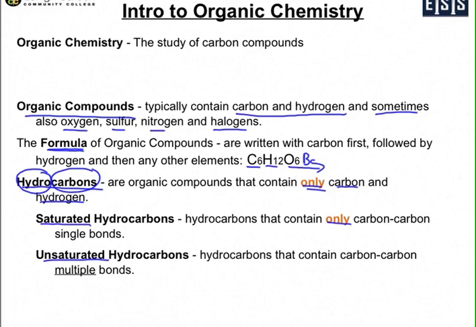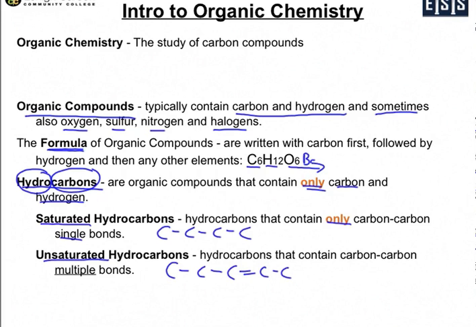If the carbon-carbon bonds are only single bonds, so you only have single bonds between the carbons, then you have a saturated hydrocarbon. However, if one or more of these bonds ends up being a double bond or multiple bonds, then you have an unsaturated hydrocarbon. The only options really are a double or a triple bond, which is the most you can get with carbon. So if there are any double or triple bonds in the molecule, you have an unsaturated hydrocarbon.